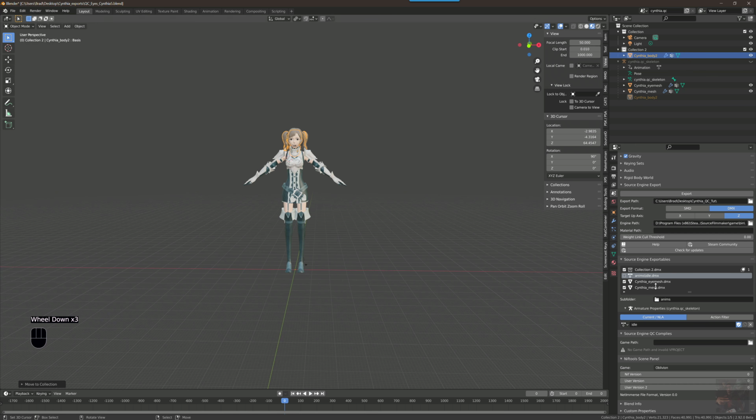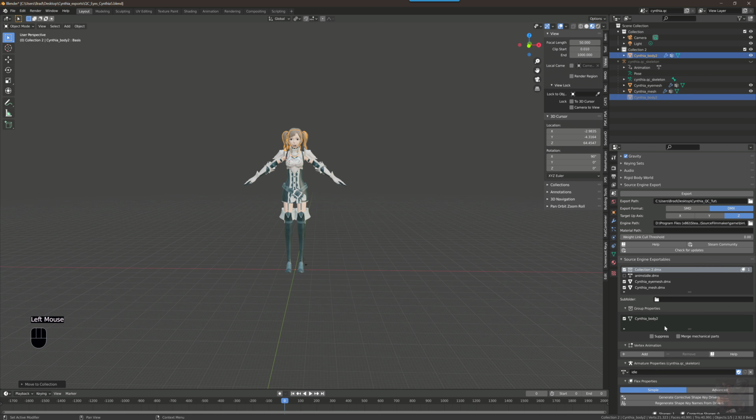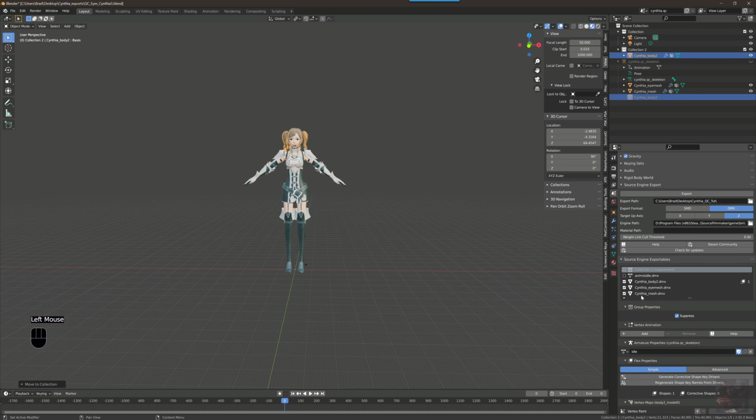Blender source tools will export model, combine objects together and export them as collections. And the collection name will be collection whatever.dmx. I always turn off or suppress collections so that I just get object DMXs. So you select the collection, come here into the group properties and click suppress. Now I'm going to get pure SMD files for every body group that I have in my model.